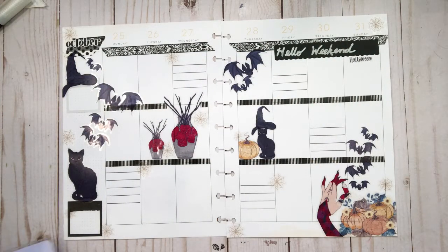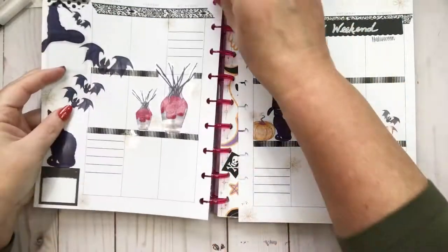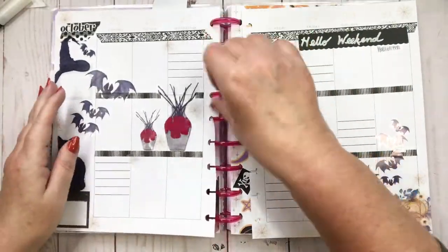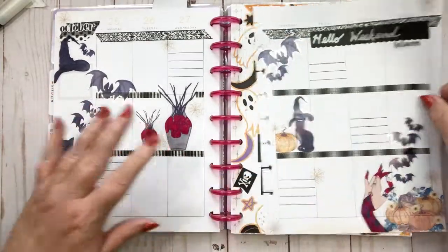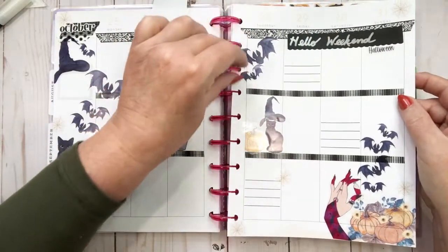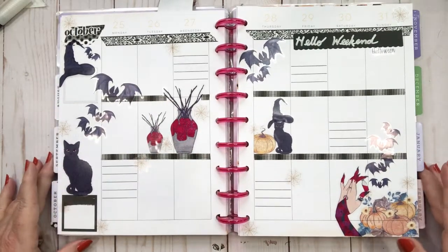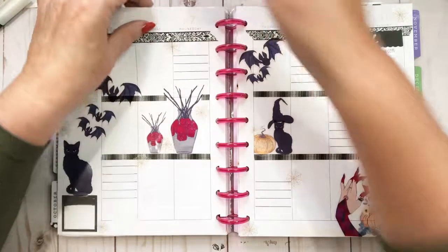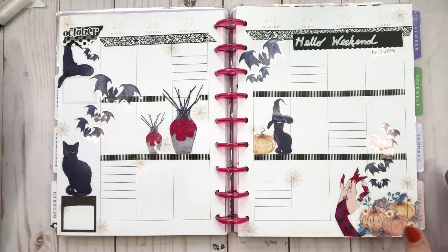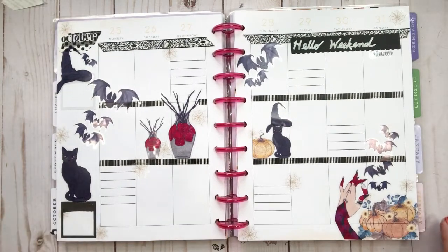Bring my planner back, and usually I fold it and then pull it open, but honestly I don't want to do that because I don't want to smudge that. Okay, let's hope. What's this? Oh, a little note to myself. Okay. Everyone see that? Yes. Okay, that's that.